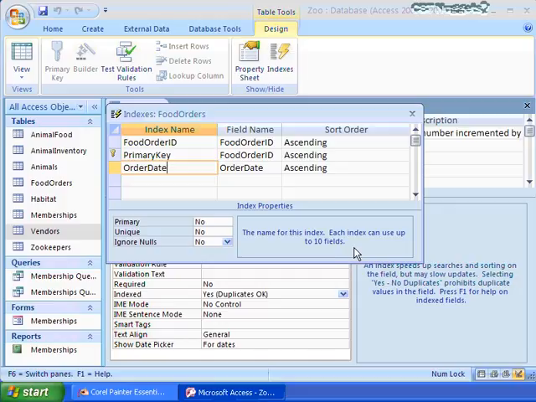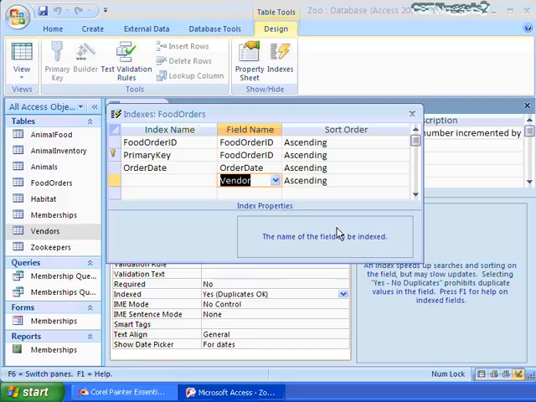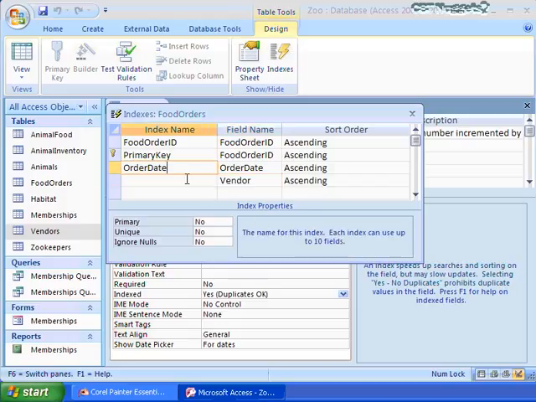So maybe we want to store data by order date, and also by vendor. And so when this data is arranged, when it's stored in that table, it's indexed, it's sorted in essence in storage mode by order date and vendor, but it would just go under this one index name, order date. So we could have up to 10 fields involved in one index.